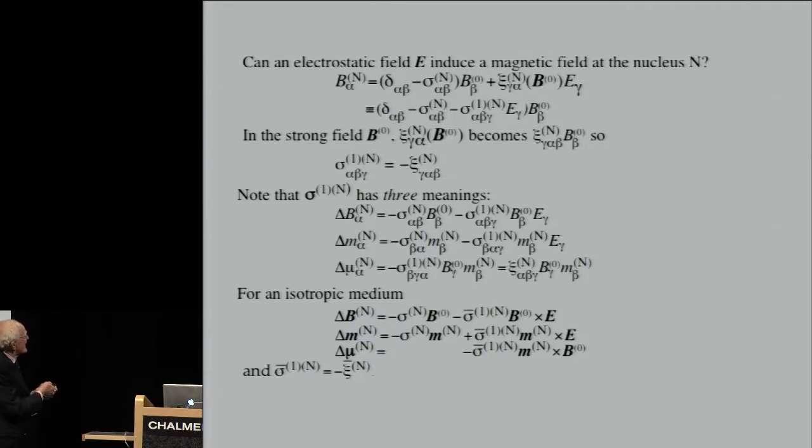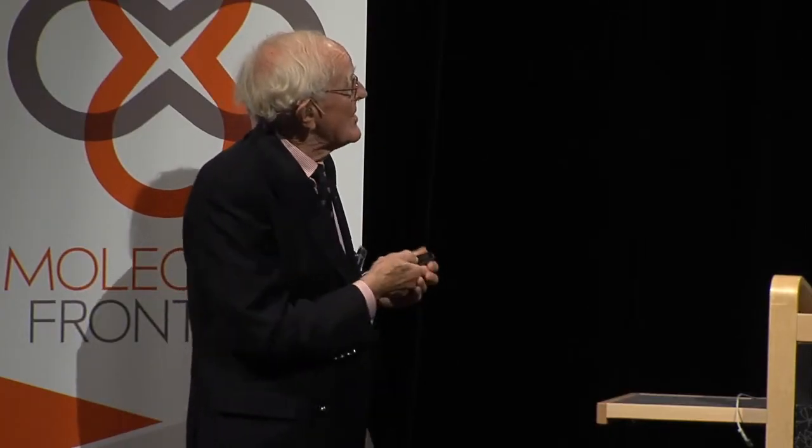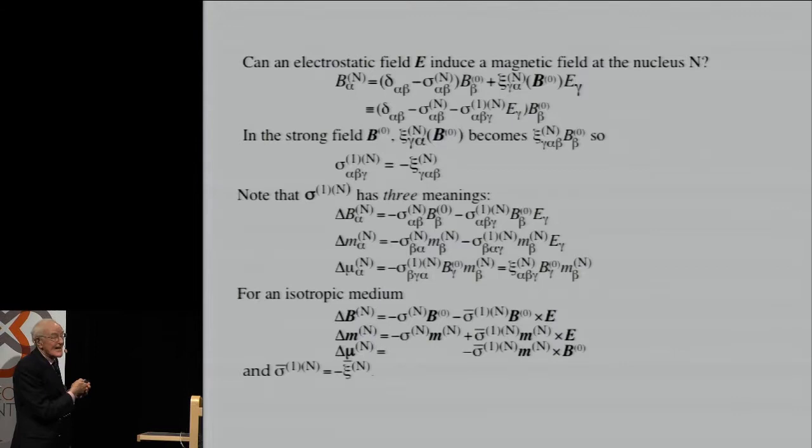So we have this interesting identity that the chirally sensitive property giving us the oscillating electric dipole in NMR spectroscopy is actually equivalent to the shielding polarizability. Third rank tensor, here it is, has an isotropic part, but it's a pseudo-scalar property. It has three meanings. It can either mean a change in the magnetic field of the nucleus, it can mean a change in the magnetic moment of the molecule as a whole, or it can mean a change in the electric dipole of the molecule. Here it is.